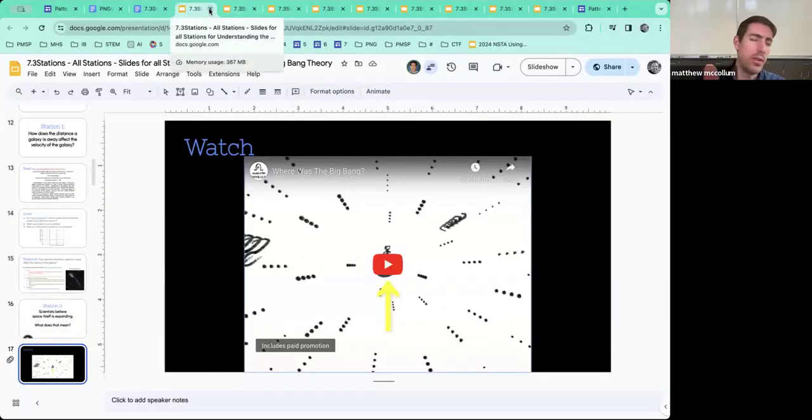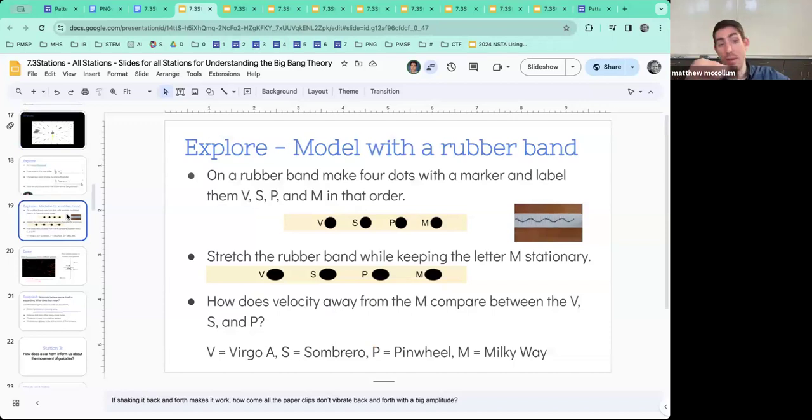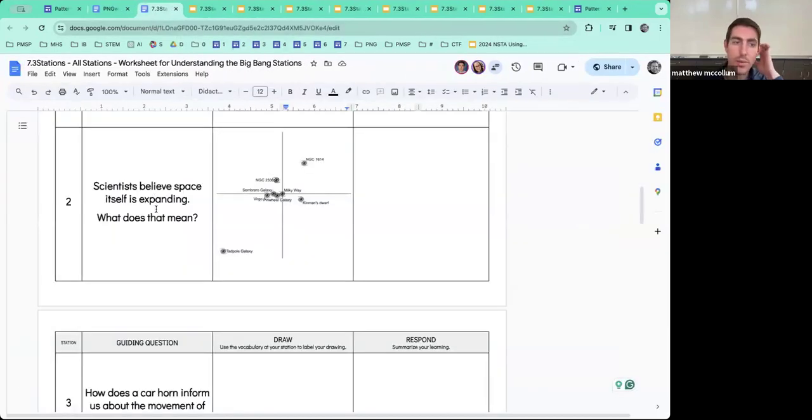So this is just a quick video, but there are a couple of activities that we have them do with that. One of them is a simulation that they can play around with to explore this expansion. In another, they take rubber bands and actually stretch them out and see how different pieces on there could be moving away from each other. So they look at that expansion in lots of ways, both through videos and through some hands-on activities as well. And that leads us to our next question, which is our station 3.